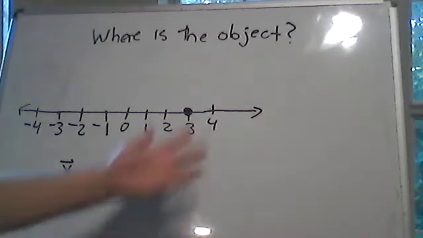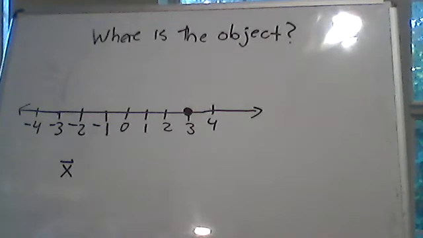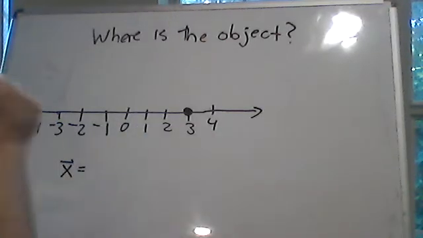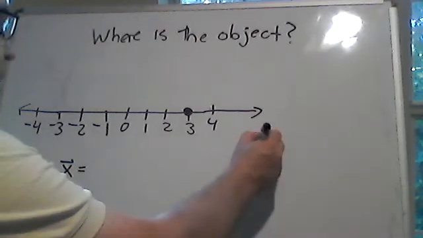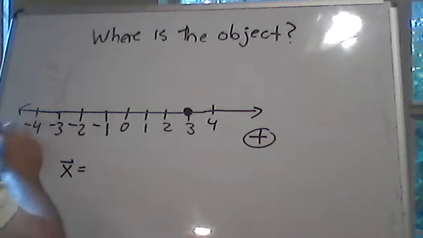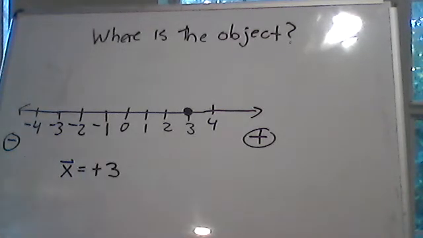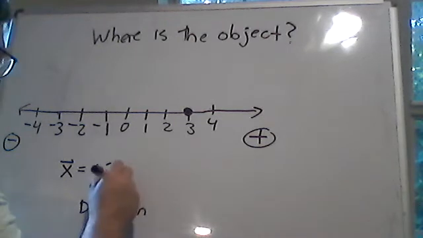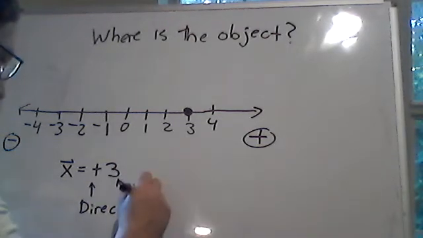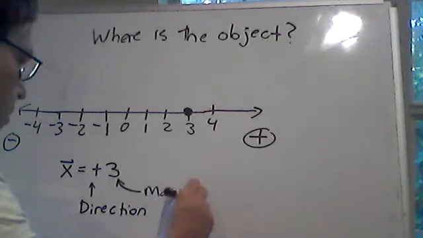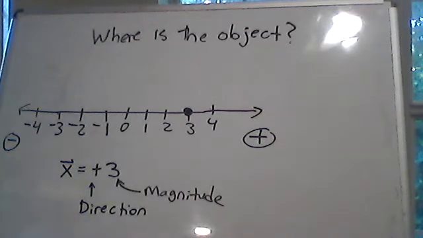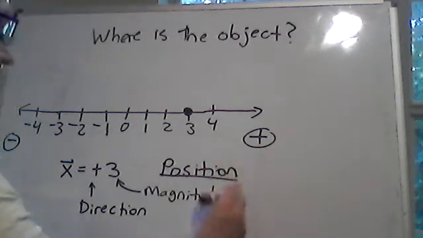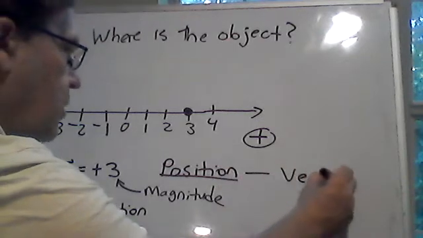Now I'll put the vector hat on, and generally speaking, for one dimension, sometimes people just don't bother doing that. But essentially, I have a position X, and in one dimension, my direction is only a plus or minus sign, as I've said. And again, I'm establishing my orientation as positive is to the right and negative is to the left. I will say that my position is +3. My direction is given by the sign. My magnitude is given by the size of the vector. So this is my magnitude. So position is a vector. So we refer to this as a position. It is a vector. It means it has a magnitude and a direction.